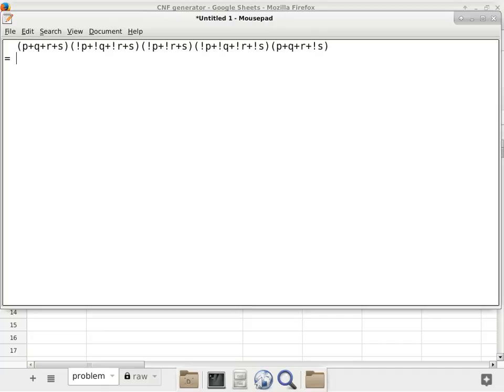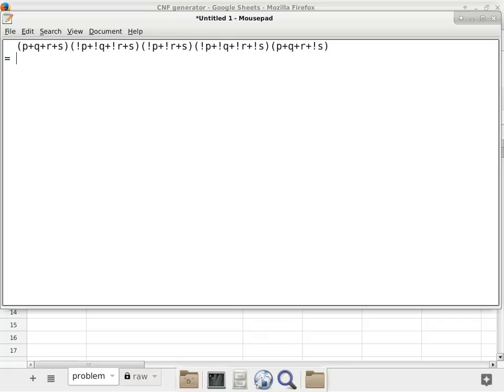Okay, so the whole thing about resolution is you just have to pick out two clauses. Okay, each thing in parentheses is called a clause. It is basically a part of a CNF. What you need to do is to find one clause that has the non-negative variable, let's say p, and then the other one has to have the negated version of that variable that you want to use.